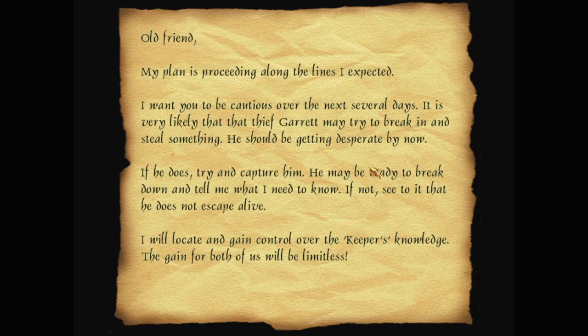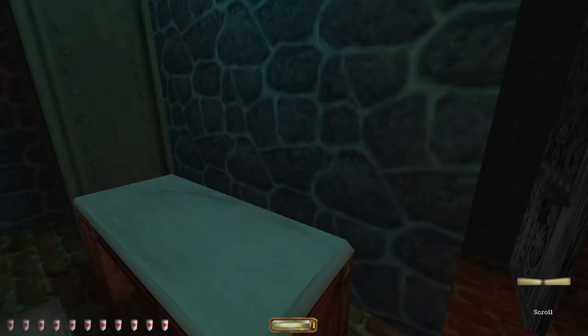Old friend, my plan is proceeding along the lines I expected. I want you to be cautious over the next several days. It is very likely that that thief Garrett may try to break in and steal something. He should be getting desperate by now. If he does, try and capture him. He may be ready to break down and tell me what I need to know. If not, see to it that he does not escape alive. I will locate and gain control over the Keeper's knowledge. The gain for both of us will be limitless.